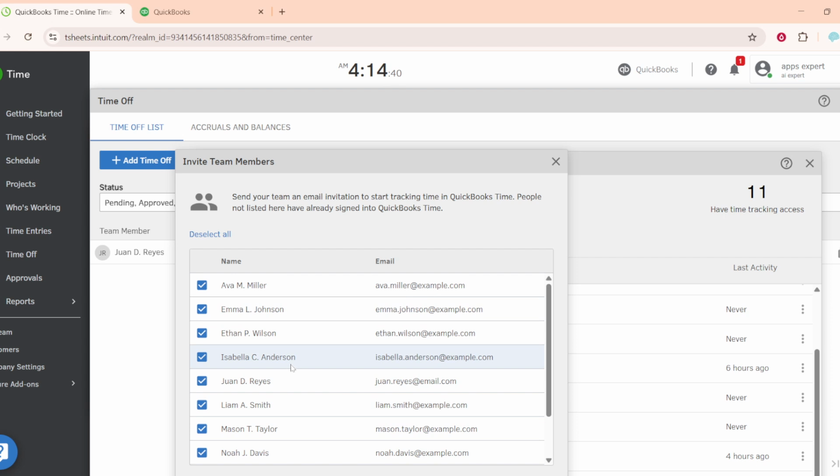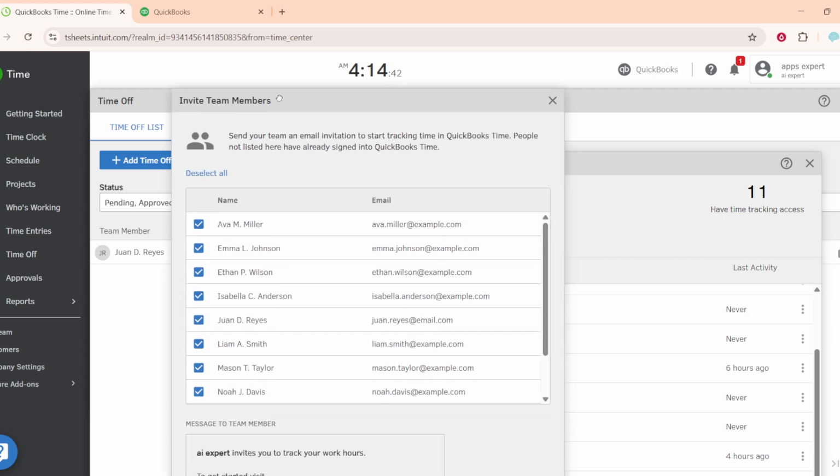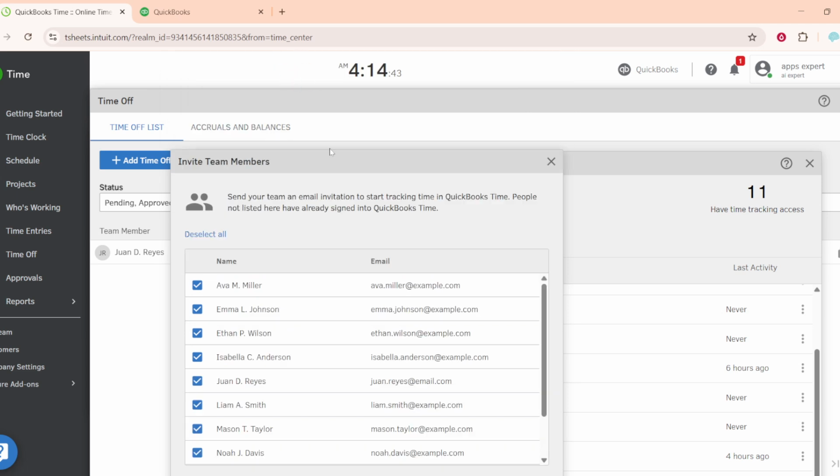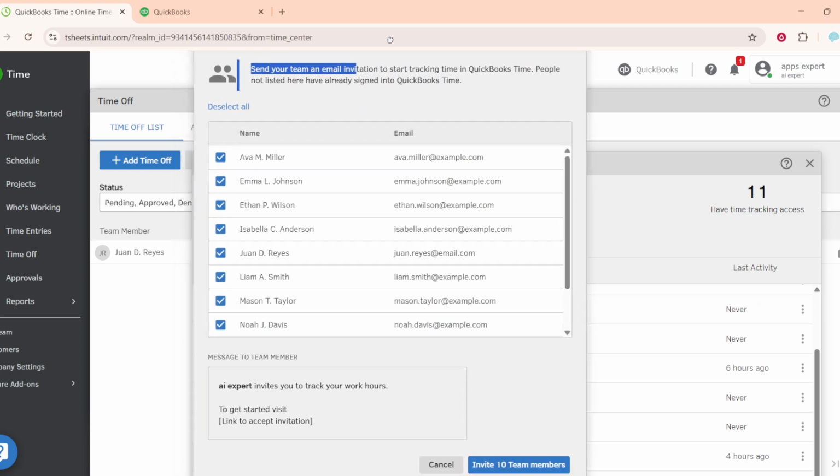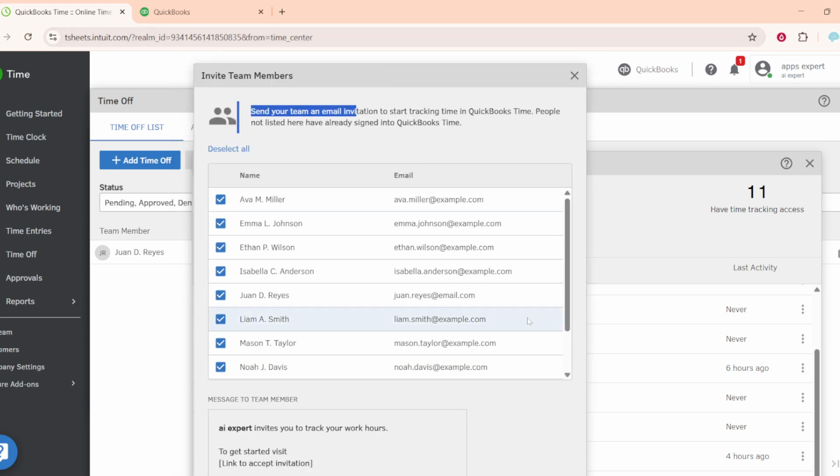After the team member is added, give them a quick tour so they feel confident using the system. Show them the time clock to clock in at the start of a shift and clock out at the end. Walk through time entries so they can submit time for specific days or make corrections as needed, following your company's approval process.